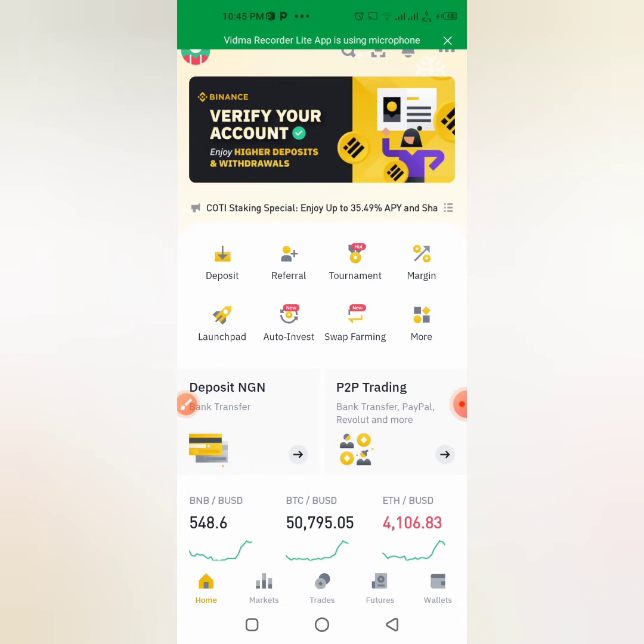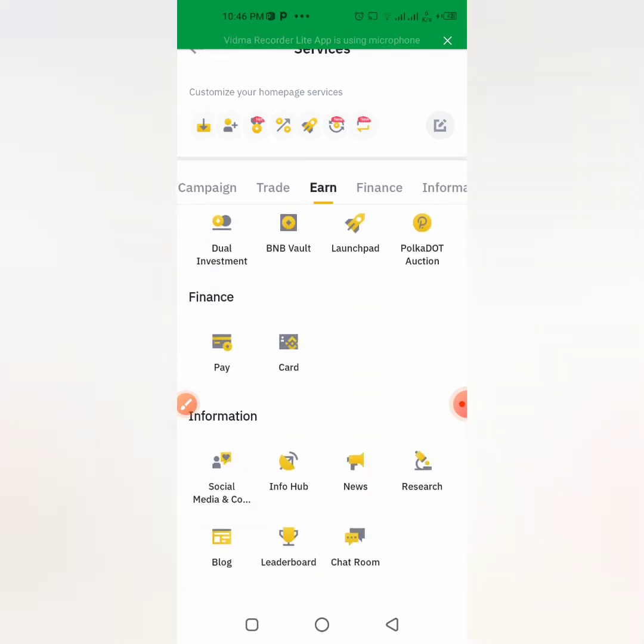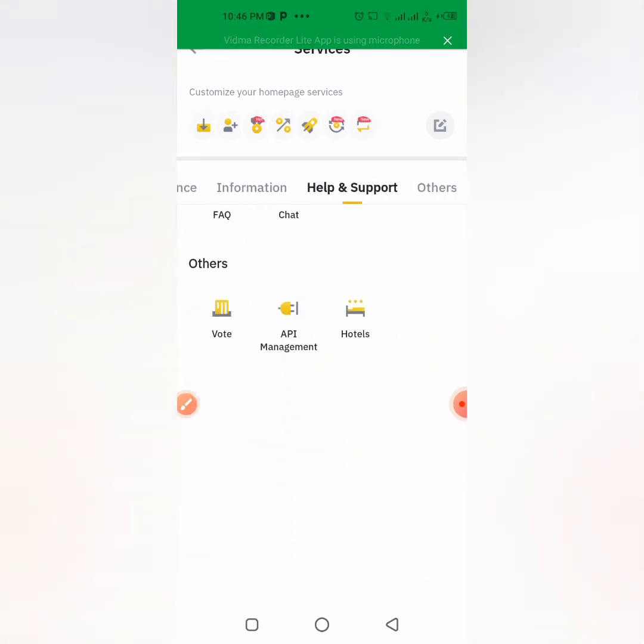Now let's go to More. As you come to Binance, we are using Binance. You can actually use this LvBot to trade on up to 4 or 5 exchanges: Binance, Huobi, Hotbit, and Toko Crypto. Just go to this More, click on More, and go down almost to the last icon here. You see API Management. Just click on it.